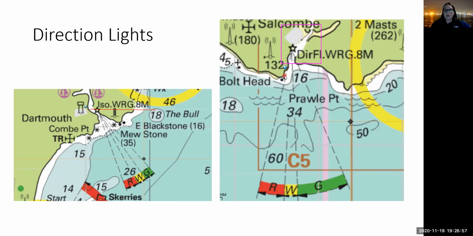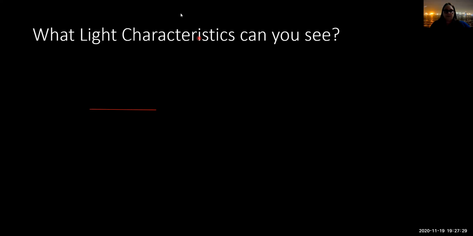Okay. So we've had a quick look at some isophase, we've looked at some flashing, we've talked about occulting, we've talked about Morse. Now it's over to you. So I hope you've got your pens and paper handy. I've got 2 slides to show you. The first one has got 6 different lights on there. And what we're interested in is not just what the light is doing, but also perhaps what that period of time is. So if I looked at that light, what reasonably would I be expecting it to show me on the chart? Okay, so let me just clear my line off here.